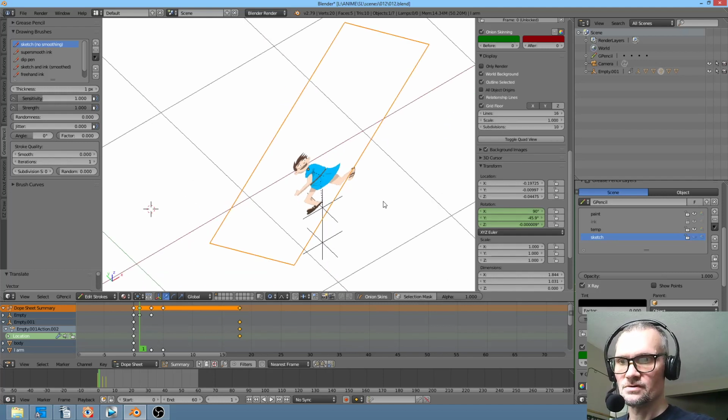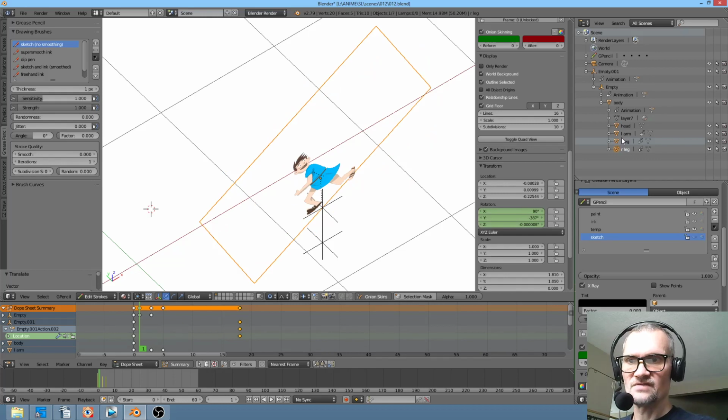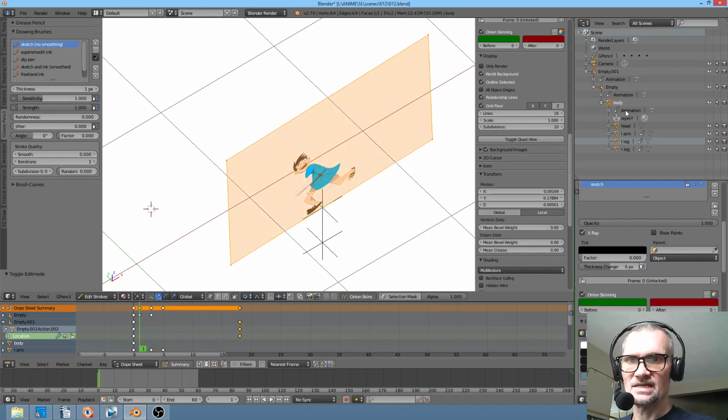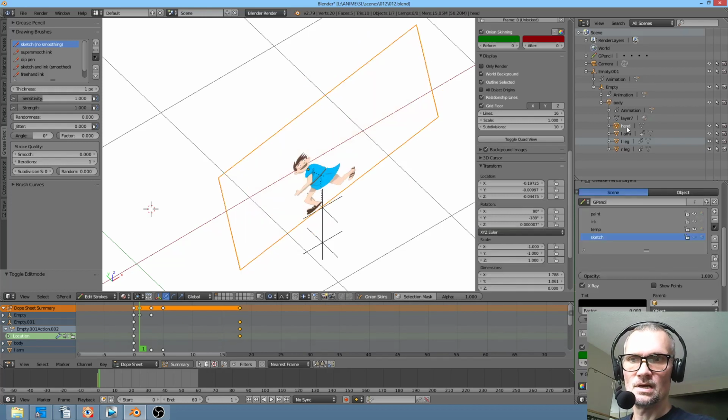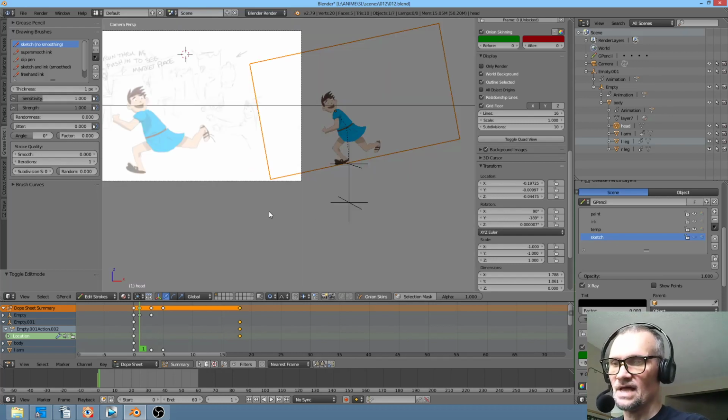So if I turn off only render, you can see that he consists of these different little graphics of his legs and his arms and his body and his head, all mapped to planes. And then I just simply animated each of the pieces, and then parented them all to an empty, and actually parented that to another empty, so that one's sort of the organizer for sizing it and getting it in position, and the other one's to go ahead and animate it moving across the screen. Pretty simple, actually.